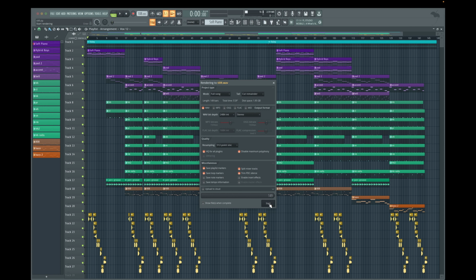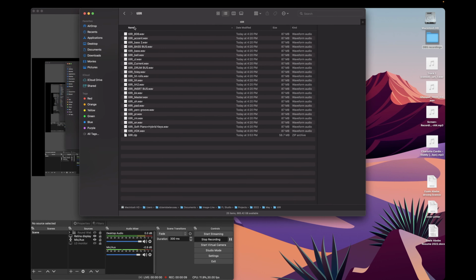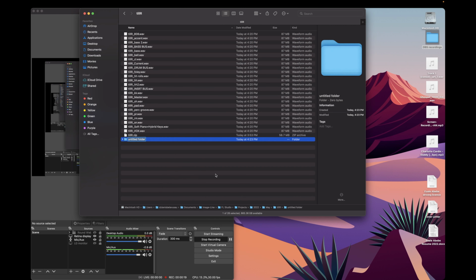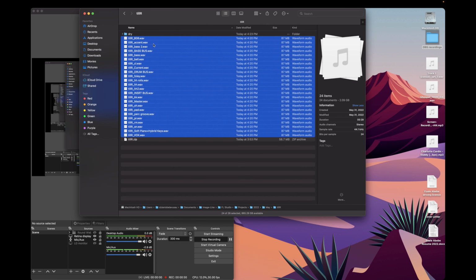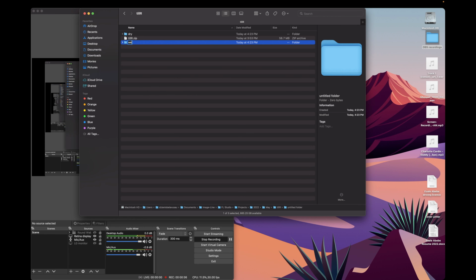And click start. Now that it's done, I'm gonna go into that folder. I should have probably done it before, but I'll do it now. I'll take these files, these are the dry stems, and I'll just move them into a new folder. Obviously I call it dry. Select everything and just move it into that folder. That's how I should have done it in the first place. So create a folder, wet. Now we have both dry and wet.